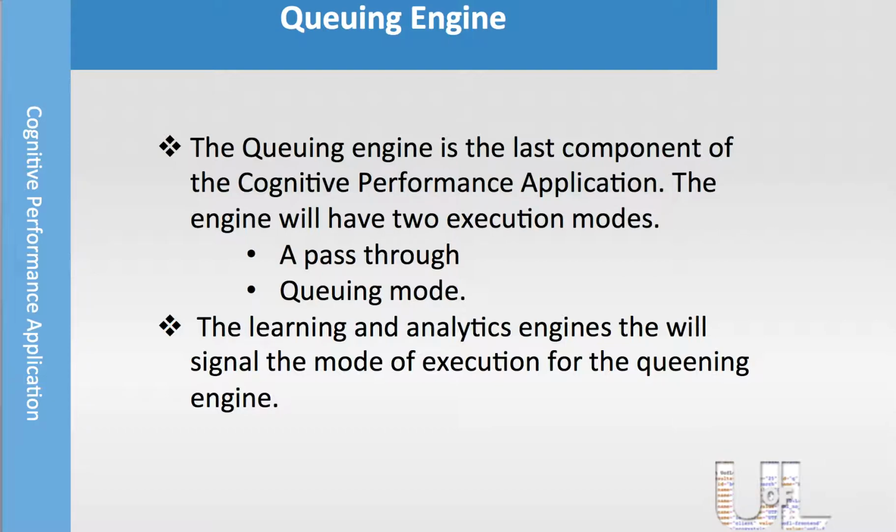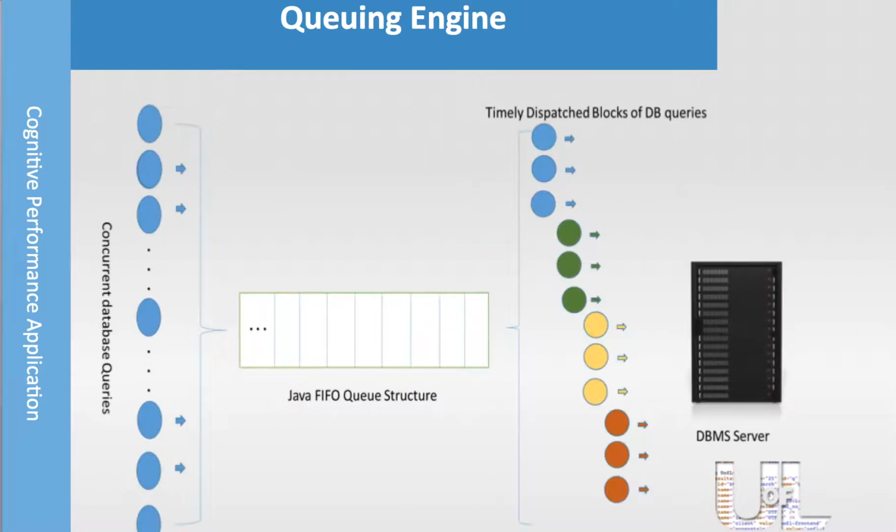And once a signal is triggered, a queue structure is being established to address all the JDBC database queries. And once again the signal of the performance being improved, we go back into the pass-through mode. And pretty much the concept is just to stream down the number of concurrent database queries into a queue structure, so we can stream down the demand on the database and avoid bottleneck situation.